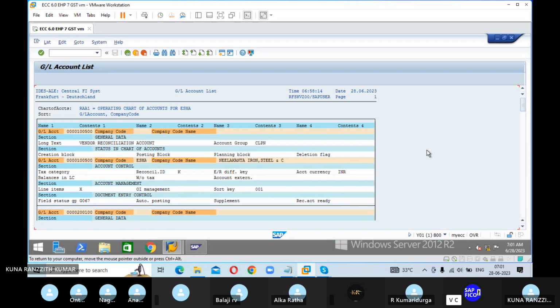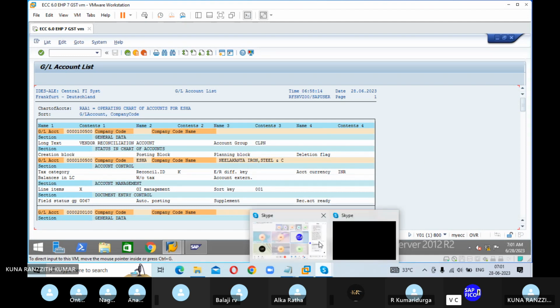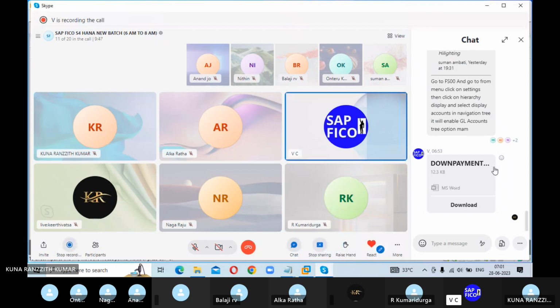Good. Go to the Skype, Ranjit. Download the document, down payments configurations for vendors.